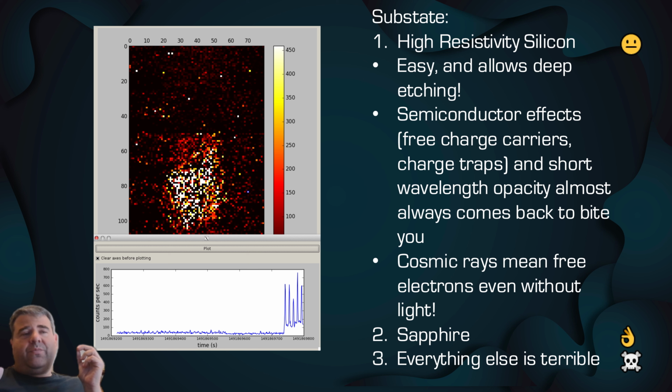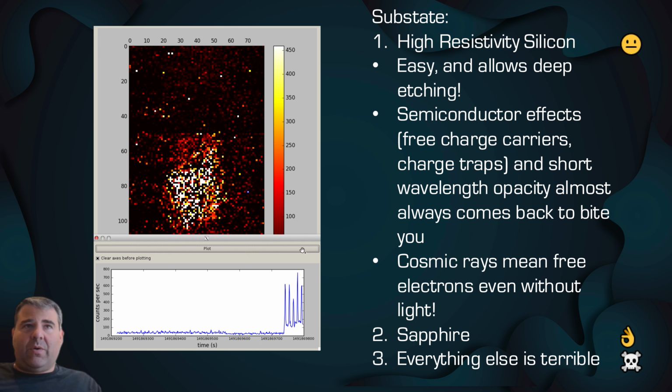This comes with downsides. So the problem with silicon is fundamentally that it's a semiconductor, which means that when photons hit it, they free electrons, and those electrons essentially last forever at the low temperatures we operate at. And these free charge carriers can interact with the resonator. They also can fall into charge traps and then come out later. We've seen this give two-level system noise, and we've seen it have effects where the resonators almost act like an ion trap, where electrons get trapped in the electromagnetic field of a resonator and then slosh back and forth, causing the pixels to go hot.